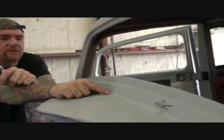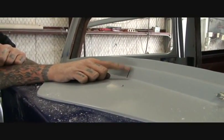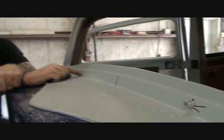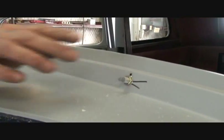The first thing that you want to do is find the center mark of your windshield, if you can see where I marked. So we marked that in the center. Then what I did is I measured from the center to the end, and I found the center of that mark. And I drilled two holes out. If you look, this one here has already been installed.